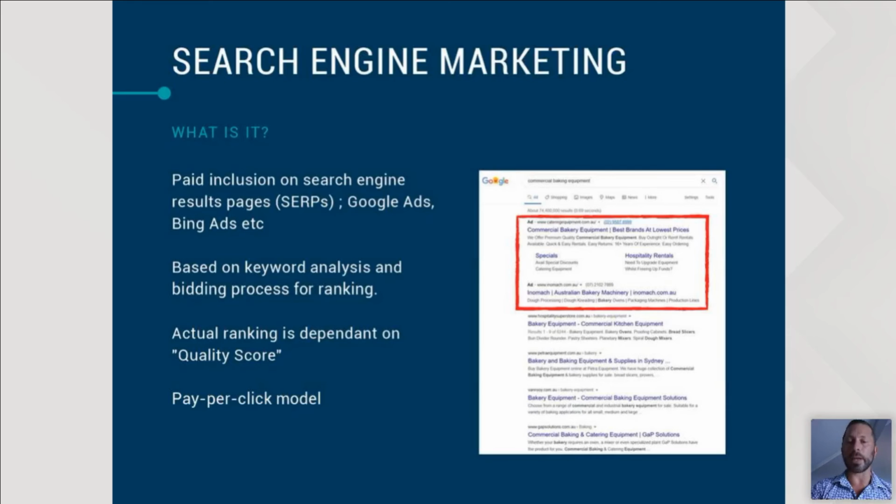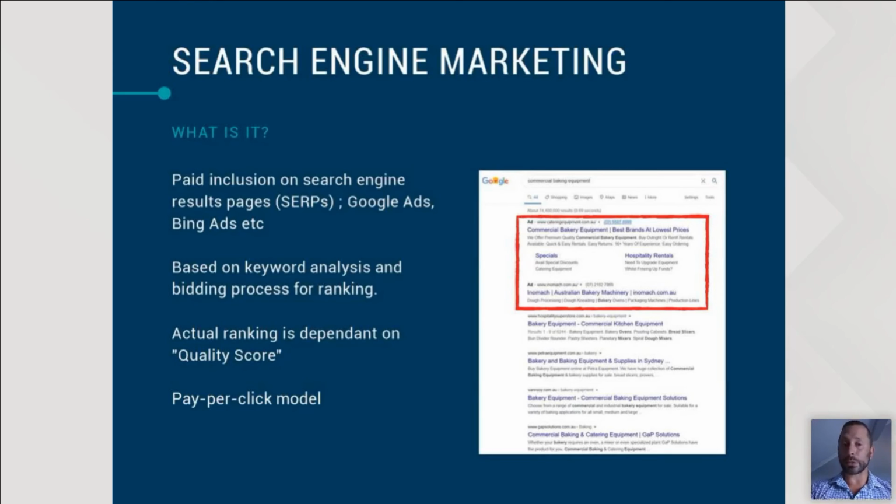You need to be very careful with it because it can get very expensive if you don't do it the right way. But essentially, the aim of AdWords, or search engine marketing, paid advertising on Google, is to take up as much real estate as you can on the page, and then drive people to your website.